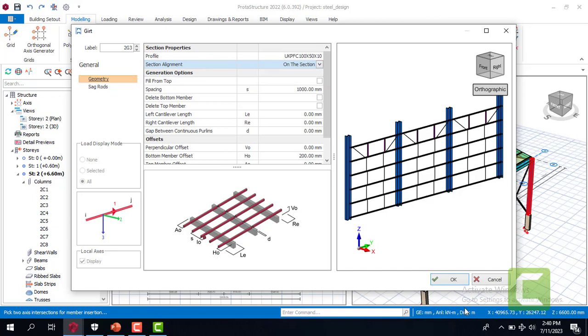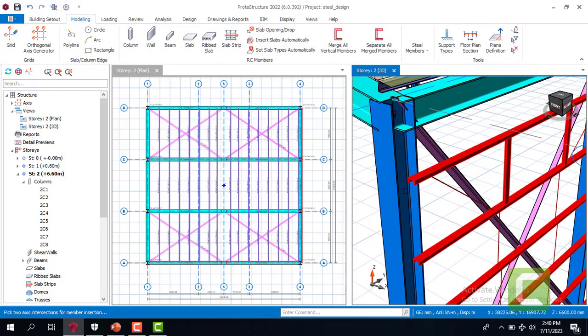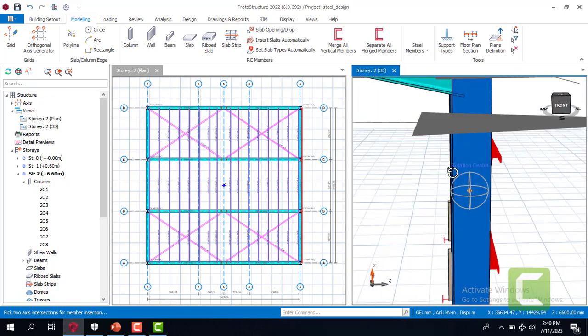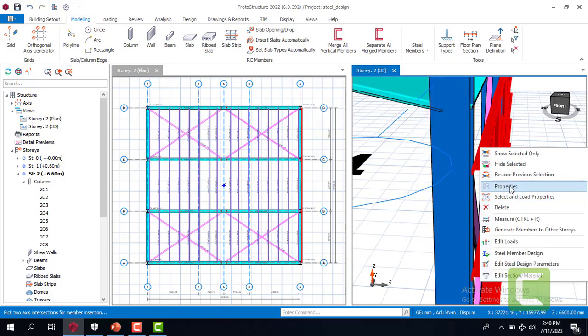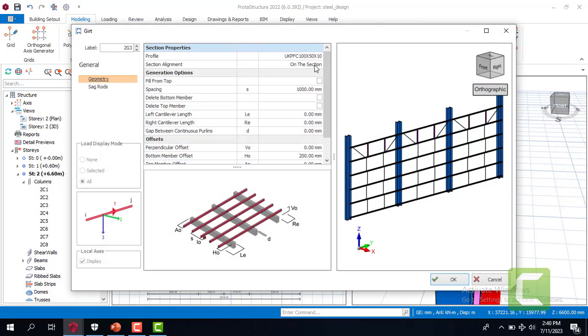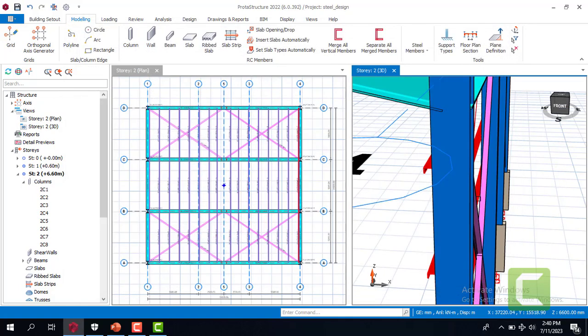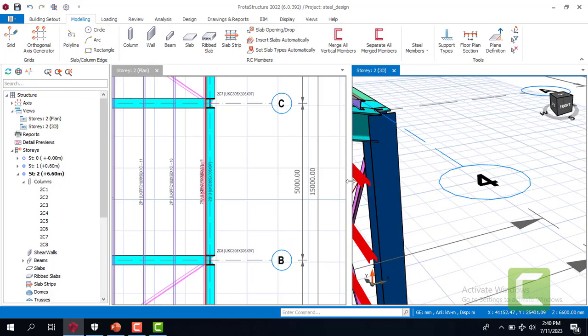I will demonstrate that to you right away. If I click on OK, you discover that this is actually showing outside. I can make it under the section if I right click on this and I go back to the property, and if I click on this drop down, I click on under section and I click on OK. You can see the GAT is actually going back inside.